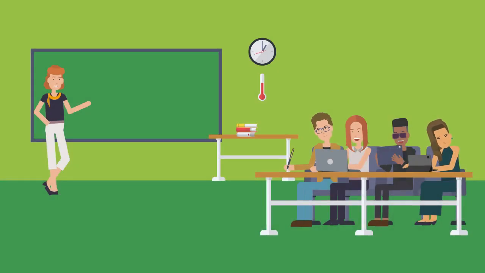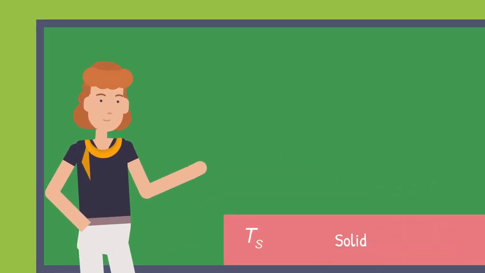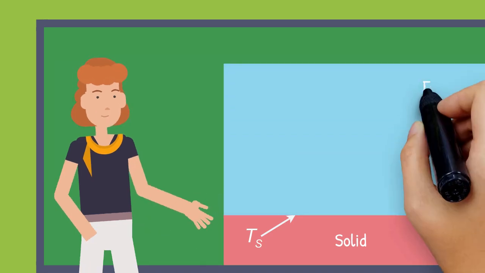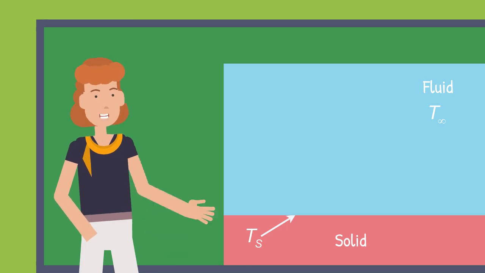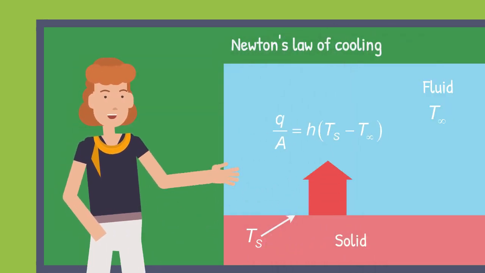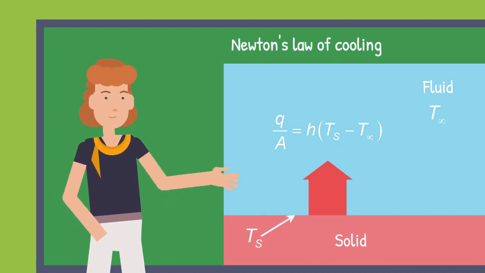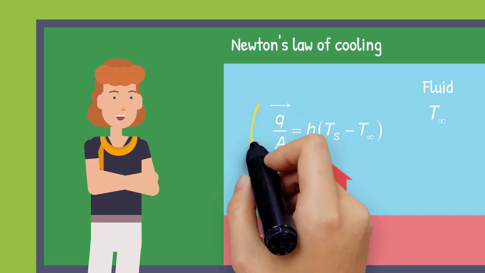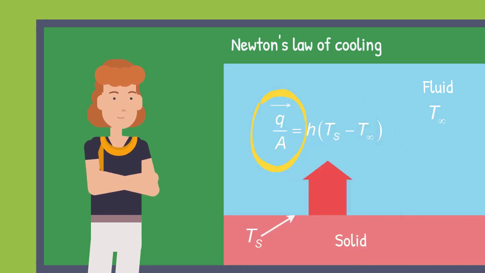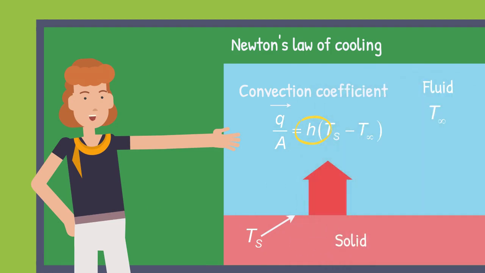Despite the complexity of the physical phenomenon, the equation of the heat transfer rate for convection is very simple. In the surface of a solid at temperature Ts, in contact with a fluid at uniform temperature, T infinity, different from Ts, Newton's law of cooling states that the heat flux is proportional to the temperature difference between the surface of the solid and the temperature of the fluid in the undisturbed zone. As in conduction, the heat flux is a vector, but in convection, it is a vector normal to the surface of the solid. h is the surface coefficient of heat transfer by convection or convection coefficient.